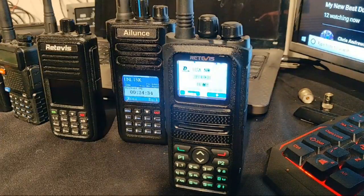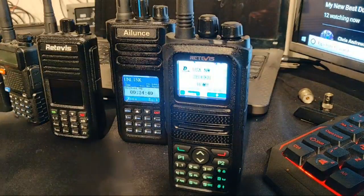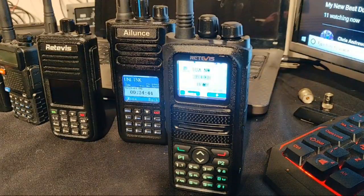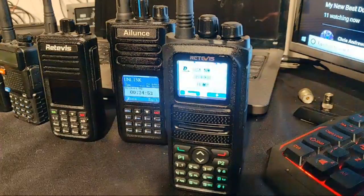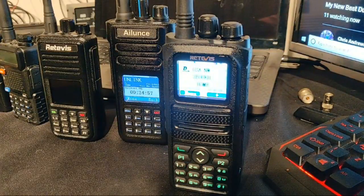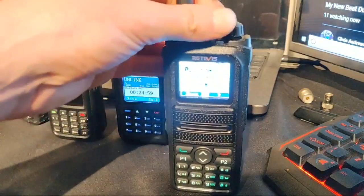So I'm just letting people know, people that I've recommended. I've recommended this radio because it's a bog standard radio. It's an entry level one. But now it's not an entry level one. It's now better than the MD 2017 and the RT82. Anyway, back in a minute, and just put any questions you've got about it on the screen.